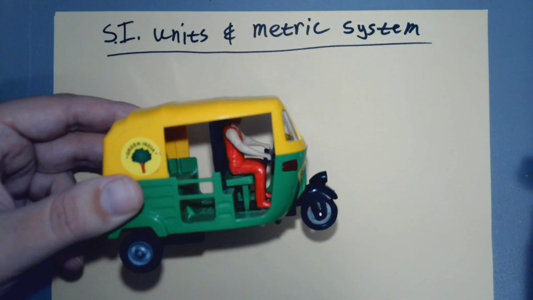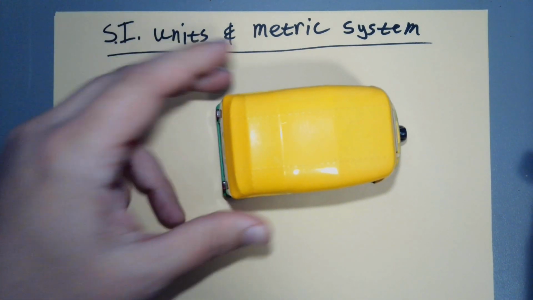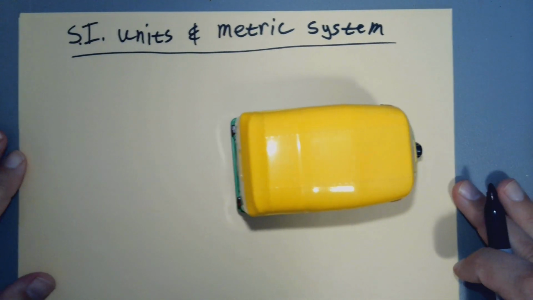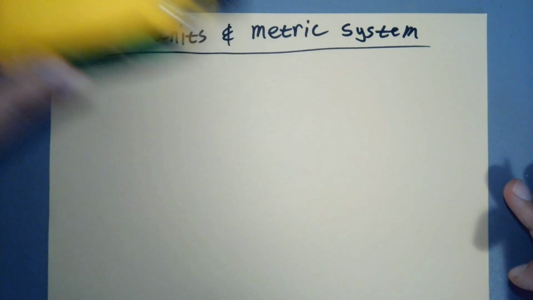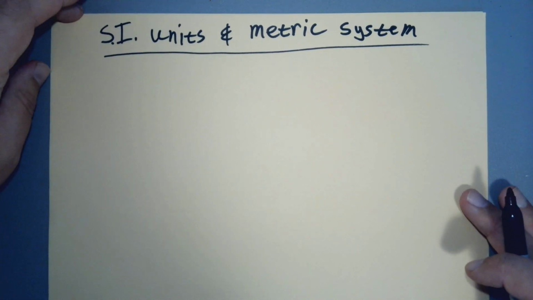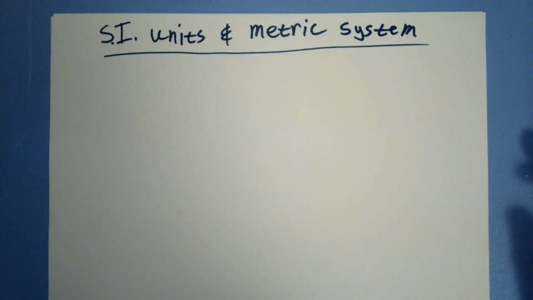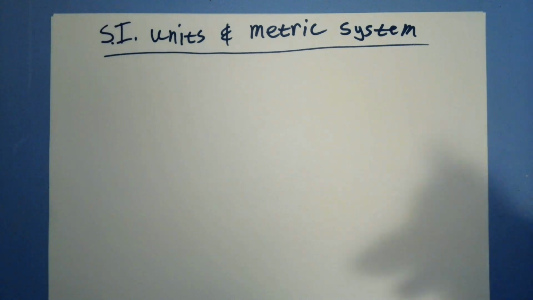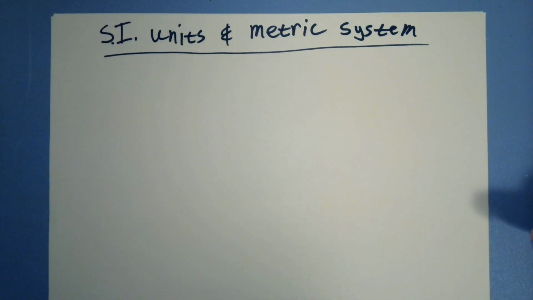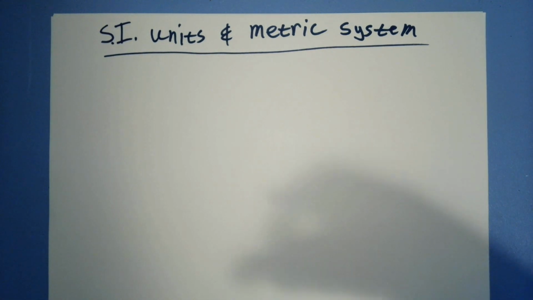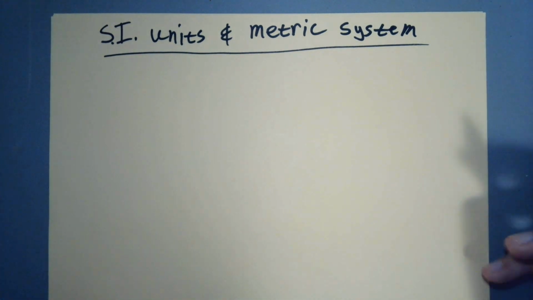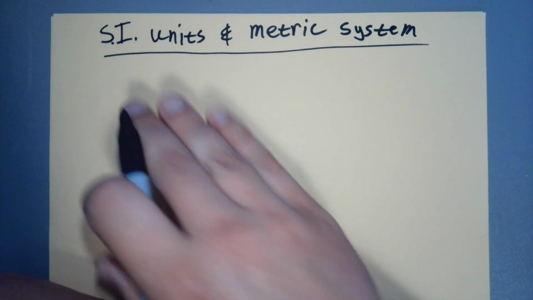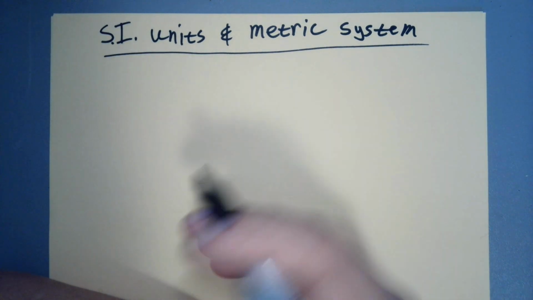I'm not sure which. But anyway, if I want to know how long this was, or maybe how far it travels, I can use units to describe that. If I go, oh, it went a piece of paper, yeah, that could be a unit, but maybe I could use a tape measure and get a measurement on that. Be a little bit more exact and convey that information to somebody else who isn't present to see what's going on. We'll get into that more in a little bit. But first, SI units, the units that we use for scientific stuff.